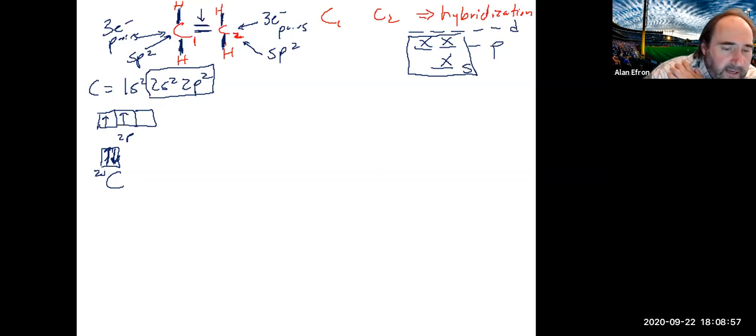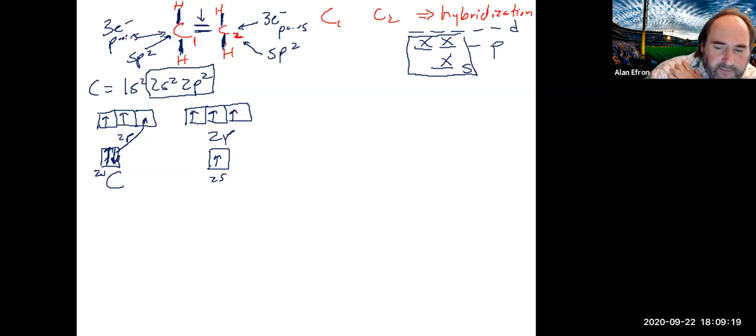and 1 electron each in the p. As it goes through hybridization, this electron is going to go up to our empty spot here, and we're going to get an electron in each of these 2p orbitals, and we will still have 1 electron in our 2s orbital. And now it's ready to go through hybridization.